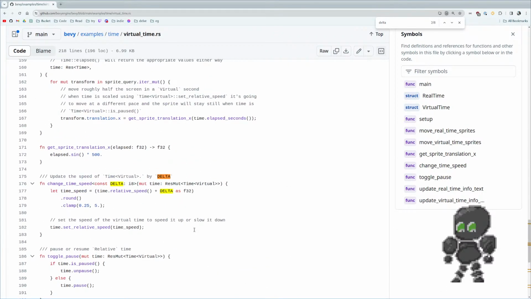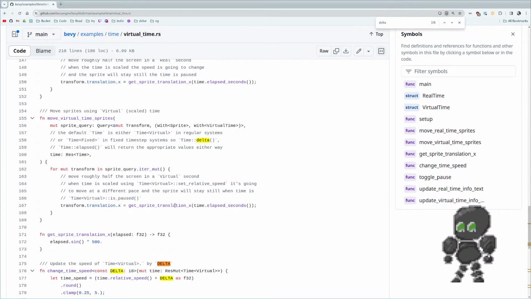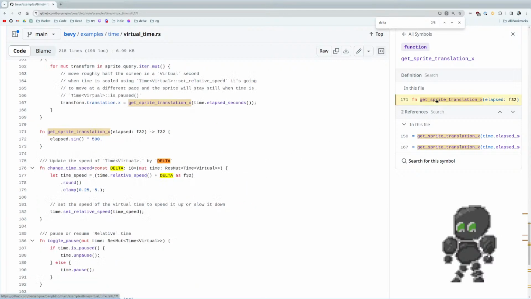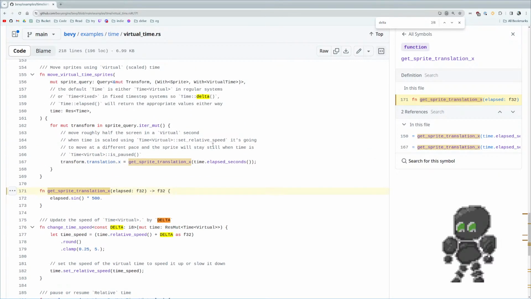What about movement? Where do we change the transform? Get sprite translation X, time elapsed seconds. Hmm. I wonder why it's happening.